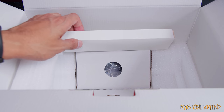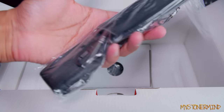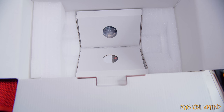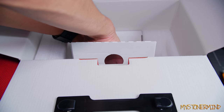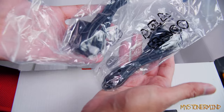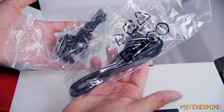And inside the box, we also have this, which is a strap just in case you want to carry it around because not everybody has BFG hands like me. And there's also these two at the bottom. That's sticky. So we have this, which I'll have a look at. And we also have the charger. And this one is stuck. And then on this side, we have the plugs. We've got two types, UK and something else.